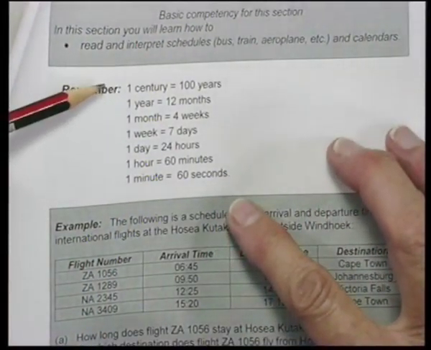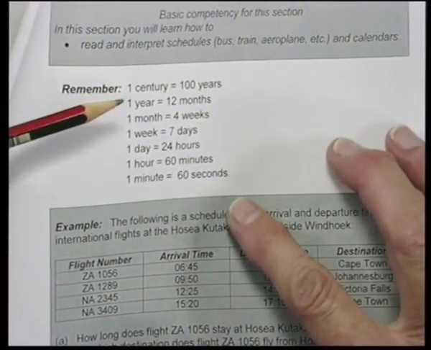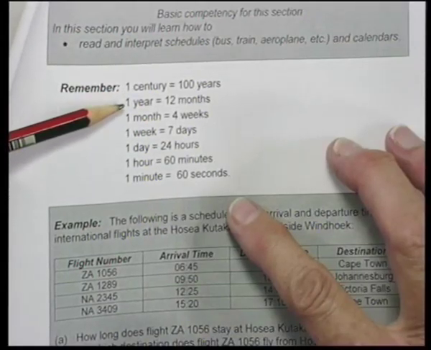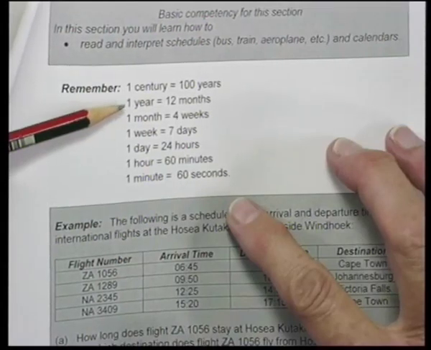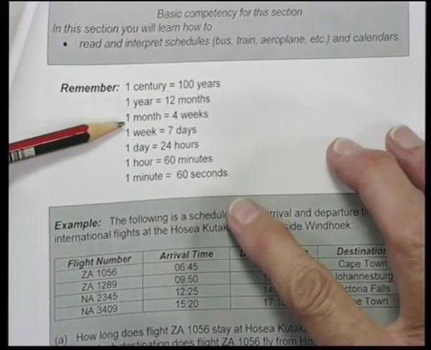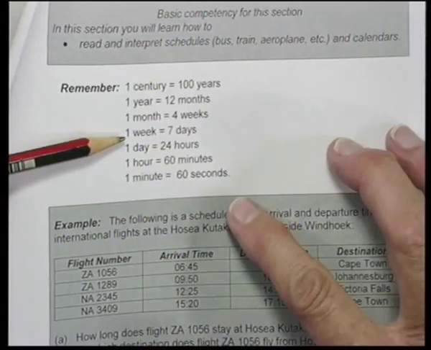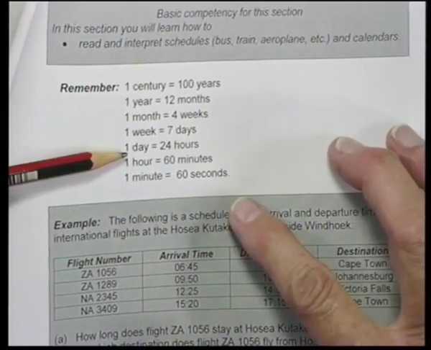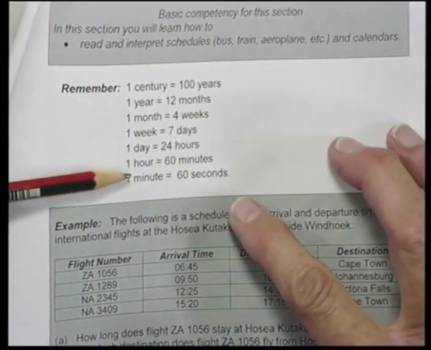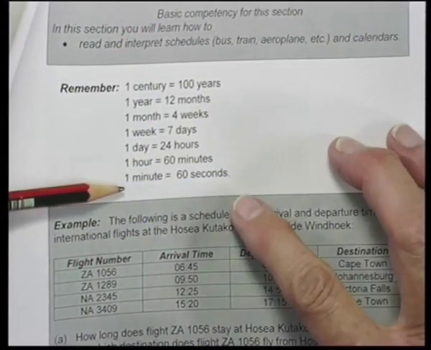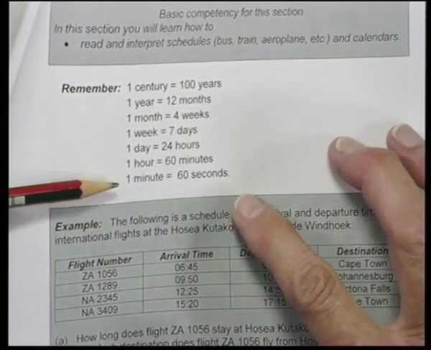Very important to teach your learners that 1 century is 100 years. They don't know it. They don't know that a year is 12 months from January up to December. They don't know that 1 month is more or less 4 weeks. And 1 week has 7 days, Monday up to Sunday. They don't know it. And they don't know that a day has 24 hours. You must teach them that 1 hour is 60 minutes and 1 minute has 60 seconds.